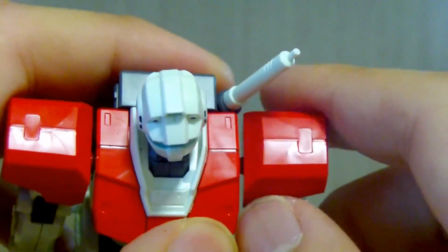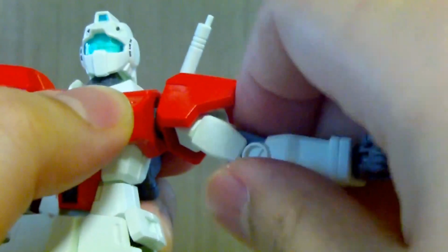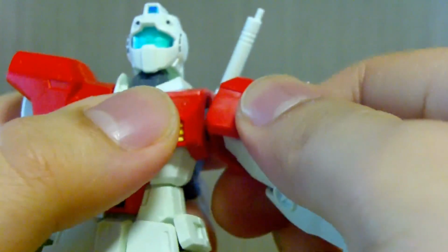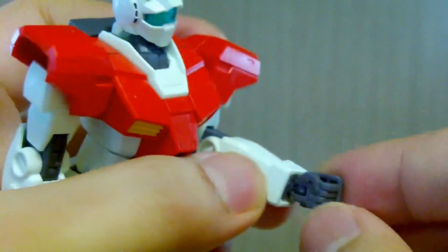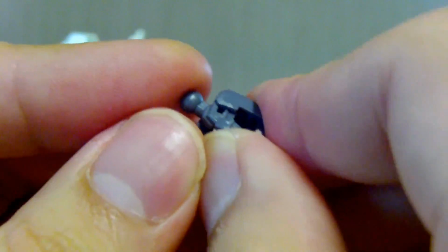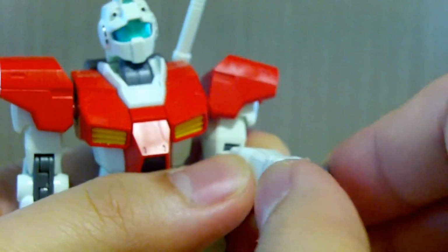So for the shoulders only, they're on a ball joint, so you can move forward and backward like that. You can move the arm to the side like this, and then you have your typical 360 twist. And since it's on a ball joint, you can also turn the entire arm 360 as well. You have a double jointed bend on the arm, and then you have your ball jointed hand. However, you have another peg here. You have a wrist peg, so you can actually move the hands like this. However, you only get two hands, for left and right, so you don't have much options as well. But yeah, you have some articulation on the hands as well.